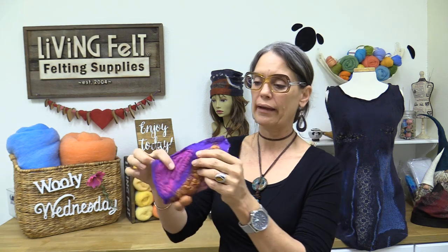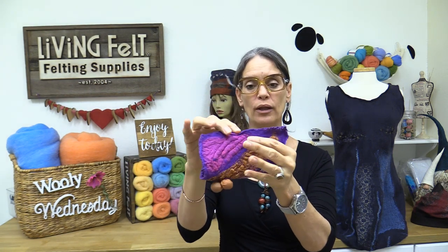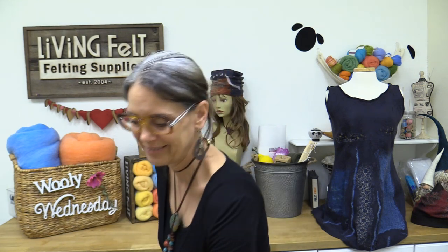And this would be felting over a resist with nano felt, and we'll add in some of our inclusions. And so we can either make a pouch that is just a half that you could make a slit and sew a zipper in, or we could make one that has a flap over it. So would you like to learn how to make a pouch with a flap, or just do a real simple one with a zipper inclusion? And you can kind of vote now.